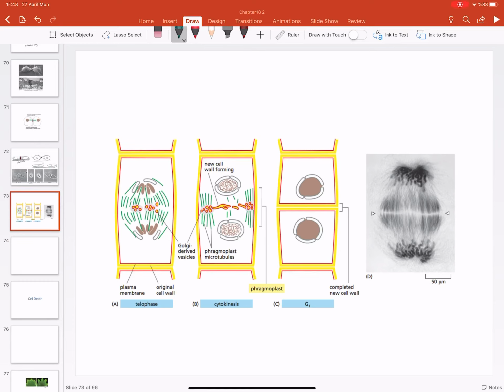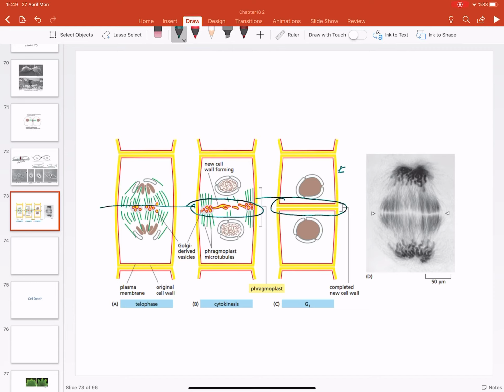And when we come to the plant cells, of course, these things cannot happen. The plant cell cannot change shape. So what's going to happen is that we're just going to make a new cell wall in between with the help of some vesicles. These vesicles are carrying the material of the cell wall and plasma membrane. When they fuse, automatically they form this. Okay? And again, the location of this new cell wall is determined by the interpolar microtubules, the equator.